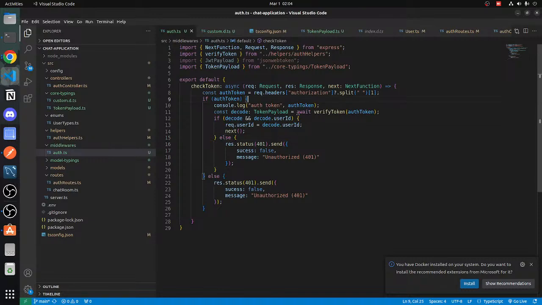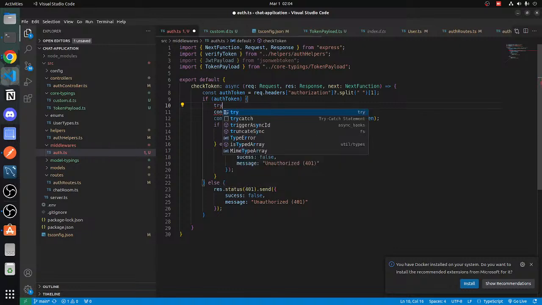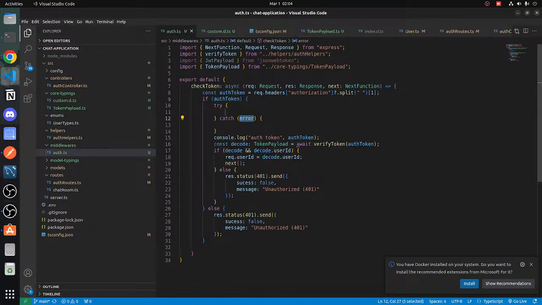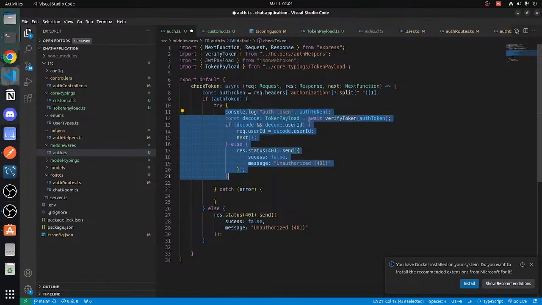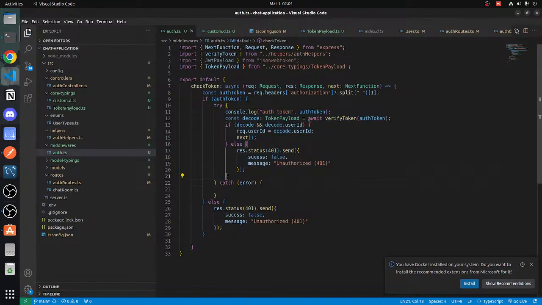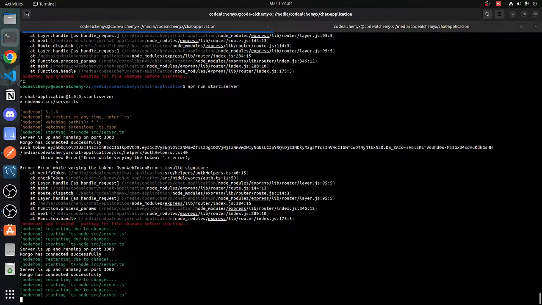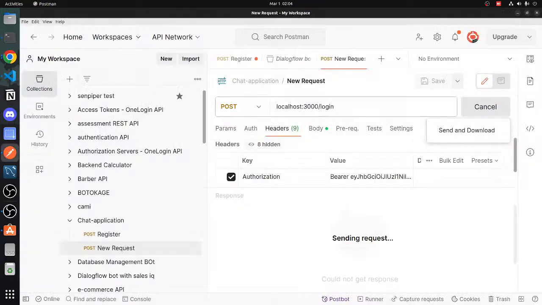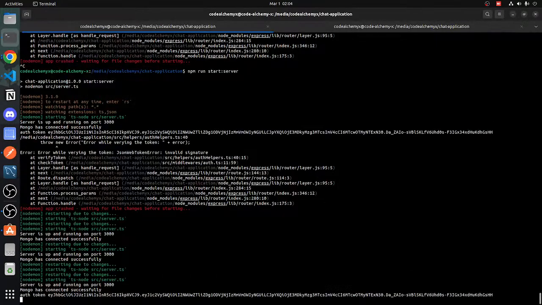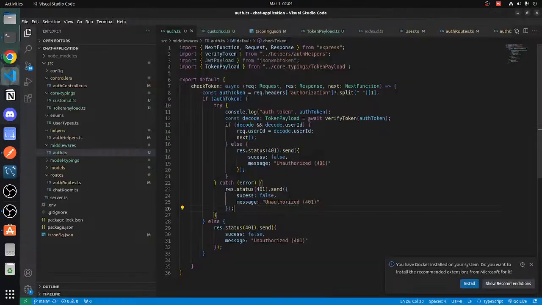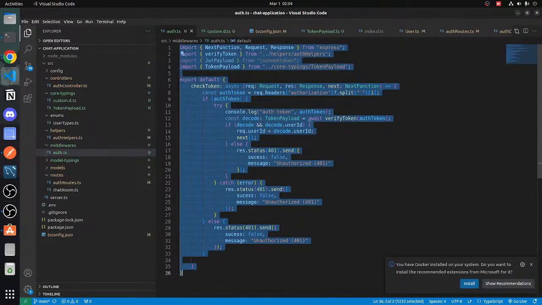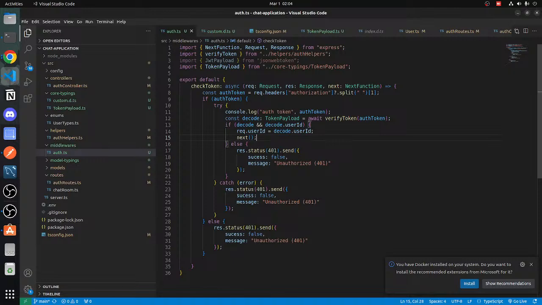Let's convert this into a try catch right here. Now if error, then simply say this request is unauthorized instead of crashing the whole application. Yeah, that one is working. Again, right now it's dirty code, so we will clean it later. For now, let's just say it's working fine.